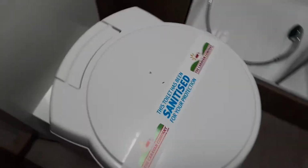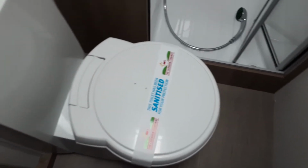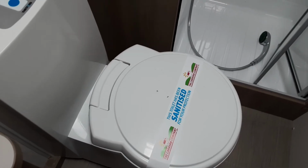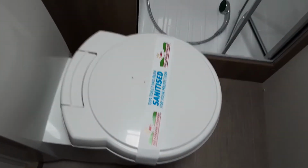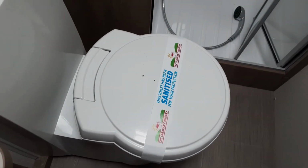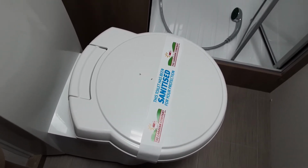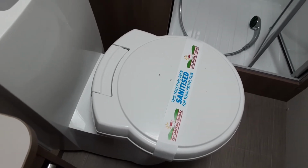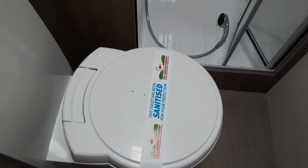The toilet does turn for your convenience, so you can turn the toilet sideways if you wish to, as in the actual seat area. However, when you are trying to remove the toilet cassette from underneath the van, you do need to make sure that the toilet seat is pointing across to the wall opposite it, due to the fact it has 2 lockout tabs on the bottom. So if you tried to remove the toilet cassette while that seat was turned, it would actually break them tabs off and potentially damage the toilet waste cassette itself. So essentially, toilet pointing across the wall on the opposite side to allow you to remove it from underneath the van.